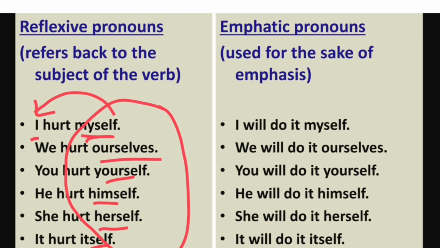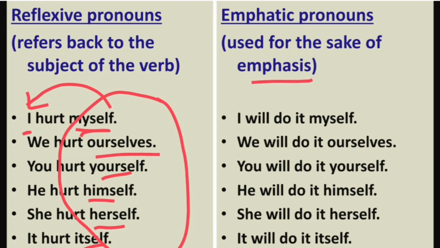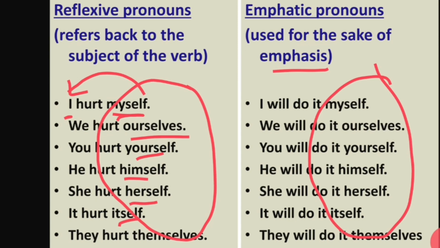Then what is an emphatic pronoun? I will do it myself. See here, I'll do it myself. You don't do it. I'll do it myself. So, I'm giving emphasis, importance to me. Same way, we'll do it ourselves. We don't give it to them. We will do it ourselves. So, these words are giving emphasis.